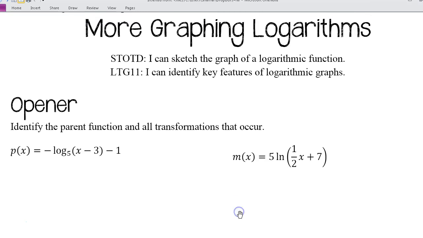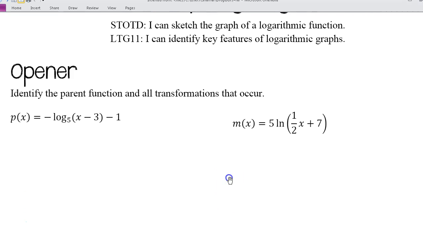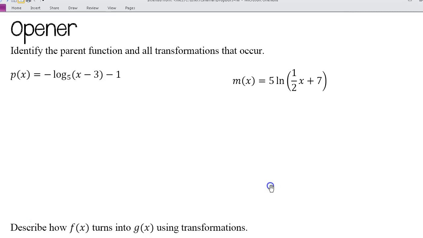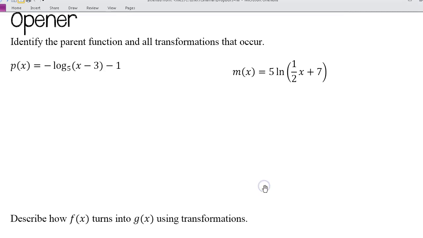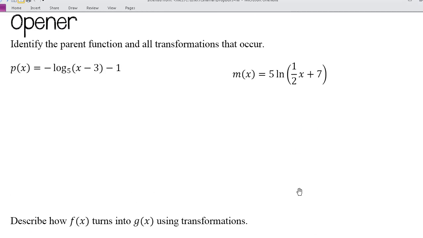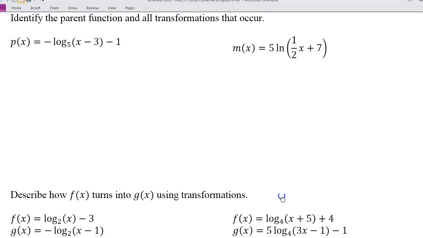But before we get started with the video, if you want to work on the front page here, these are some review problems to work on. So you can pause the video and work on these, but make sure you have these completed by the time you get to class so we can check in and make sure we're all on the same page and you're all caught up with these. So pause the video now and work these out, and then when you continue the video, we'll start on page 2.